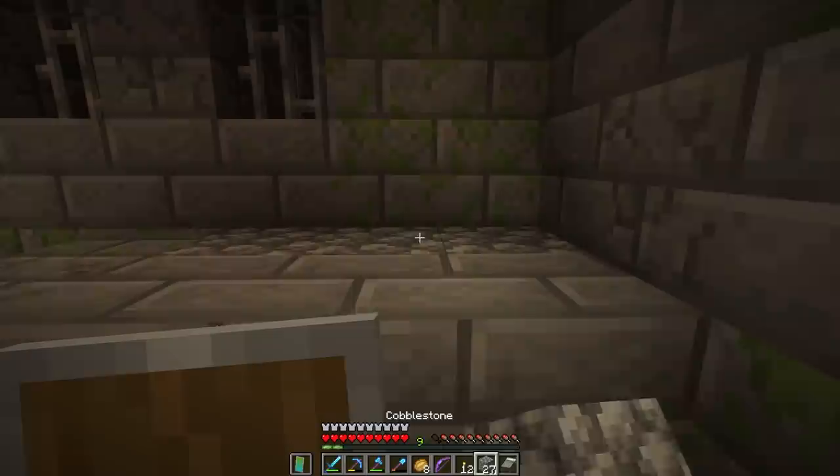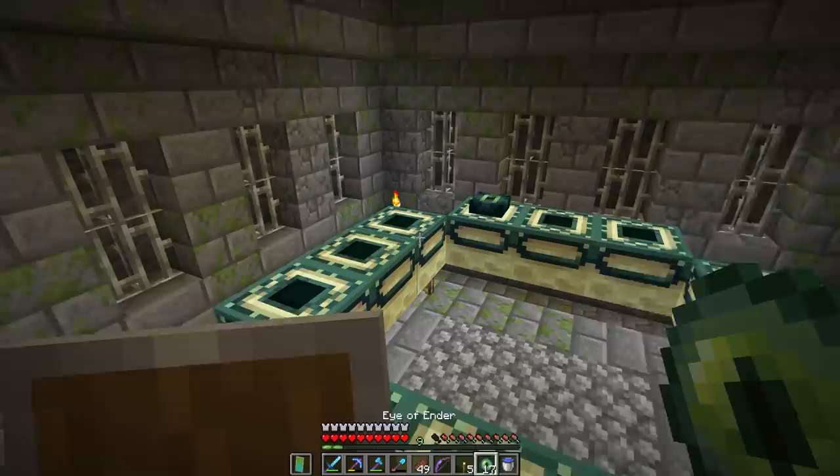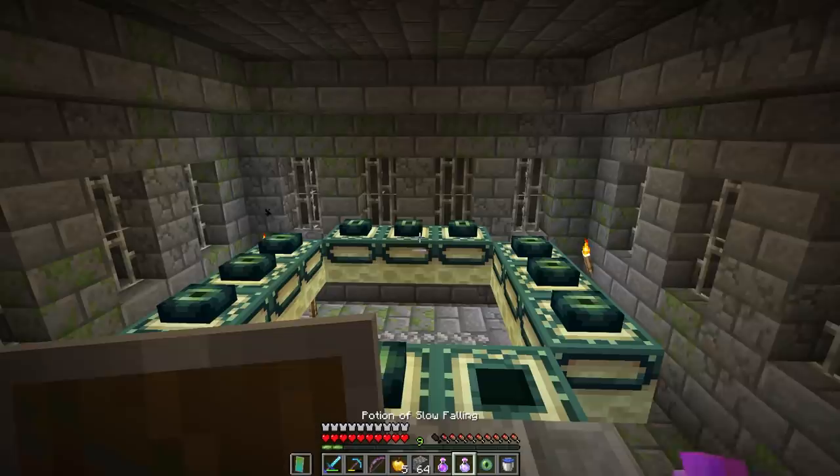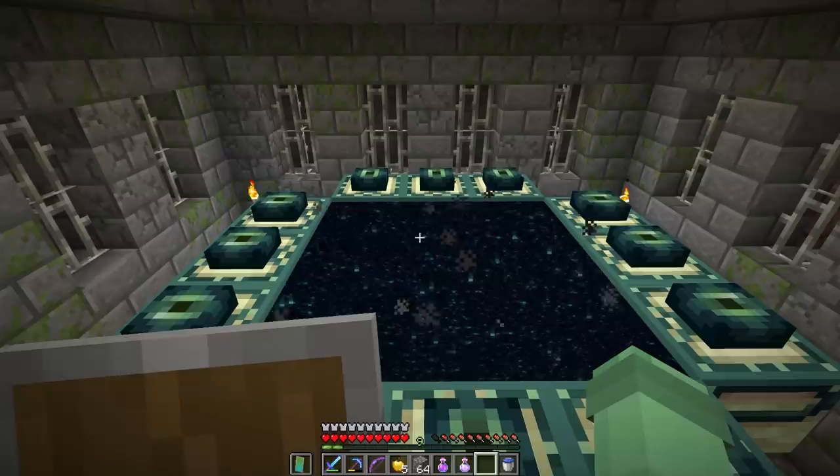So we have one eye already in place. That's, you know, not the best, but it's okay because I brought so many. Got blocks. Oh, you know what? I don't need to take these two tools in there. It's unnecessary and it'll be putting my diamond tools at risk for no reason. Okay, I have slow falling and regen on my hotbar. There we go. Oh my heck.